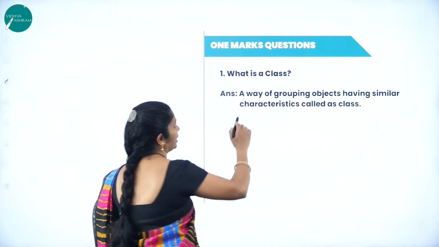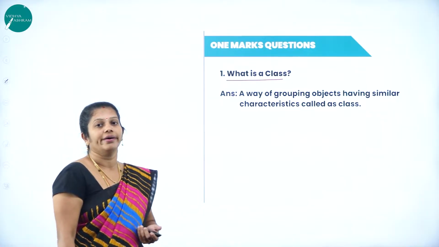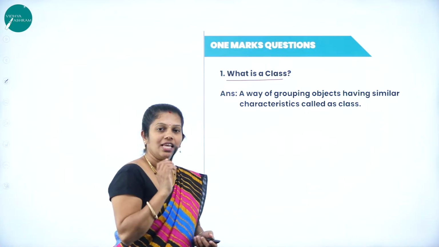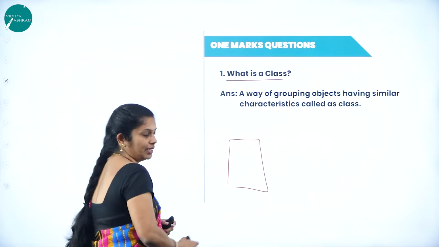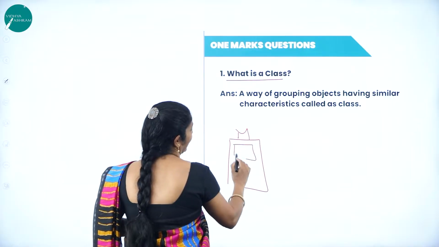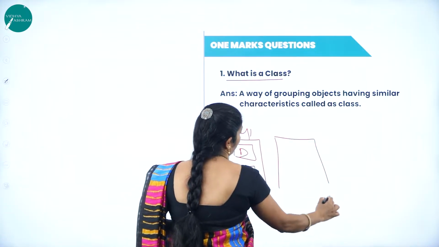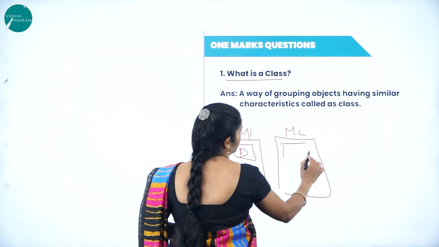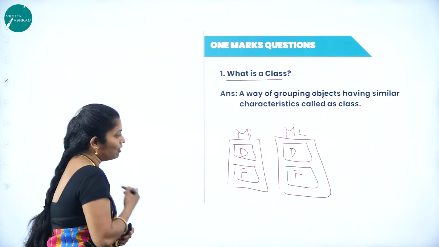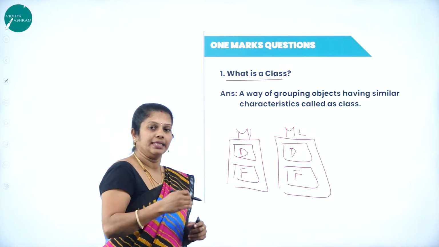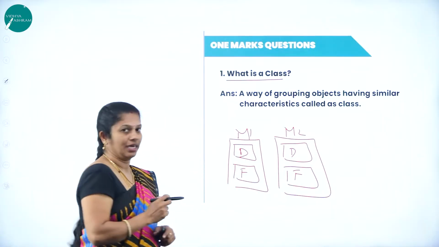For 1 mark you may get the question, what is class? Class is a collection of related objects which have the same characteristics and behavior. For example, if I take one mobile, here this is a mobile. This mobile has data as well as functions. This is mobile 1. I am going to take one more mobile, mobile 2. Here also we have data as well as functions. Data is nothing but contacts, and functions are operations like incoming call, outgoing call, WhatsApp, messengers, all of which can be called functionalities.